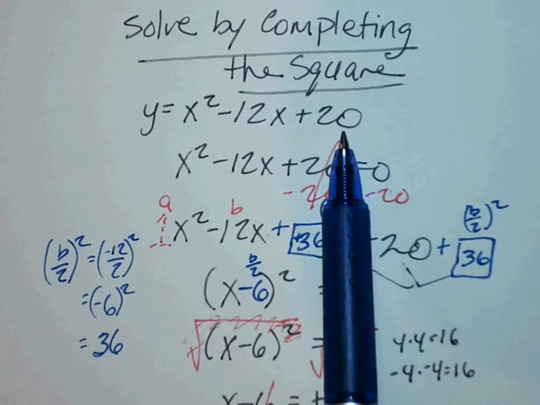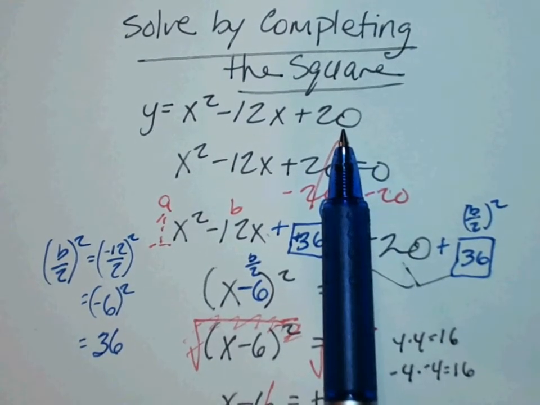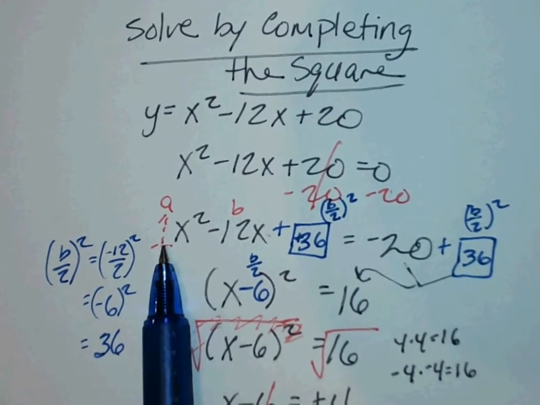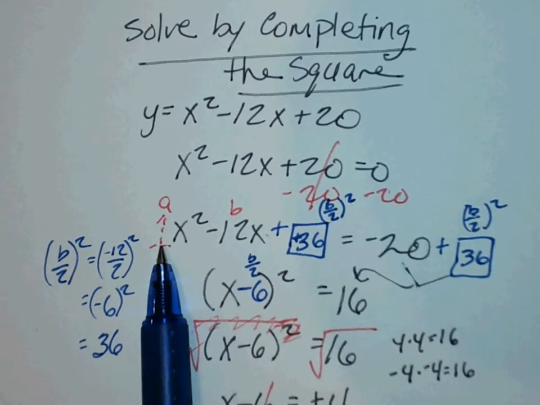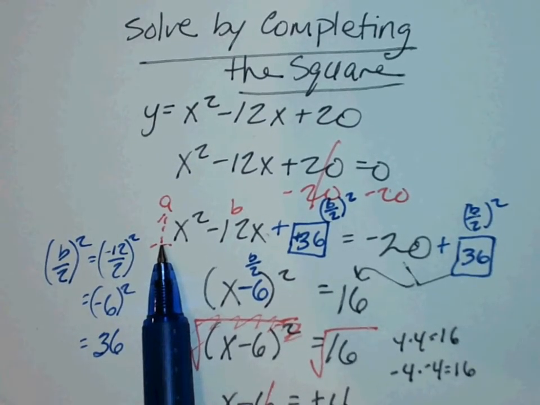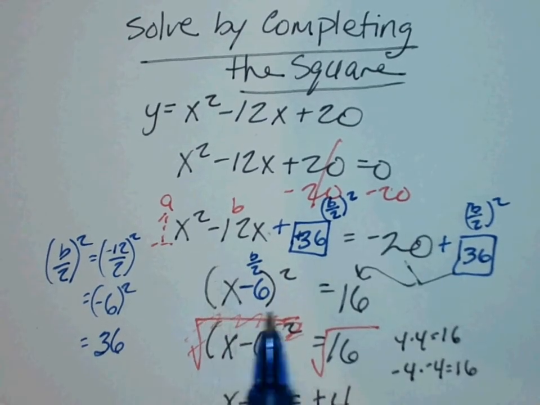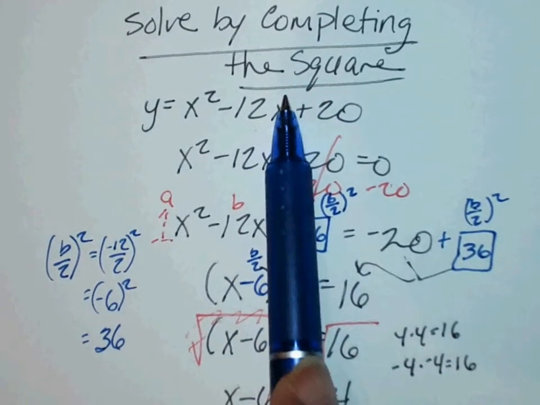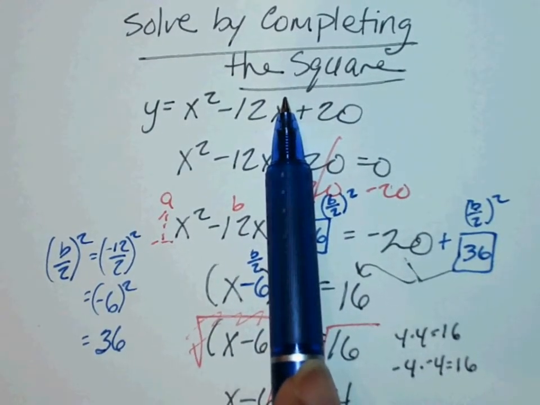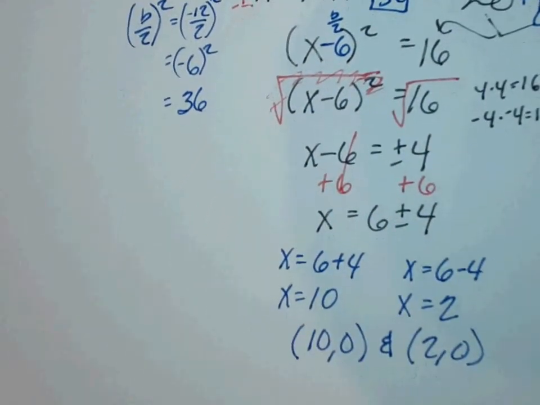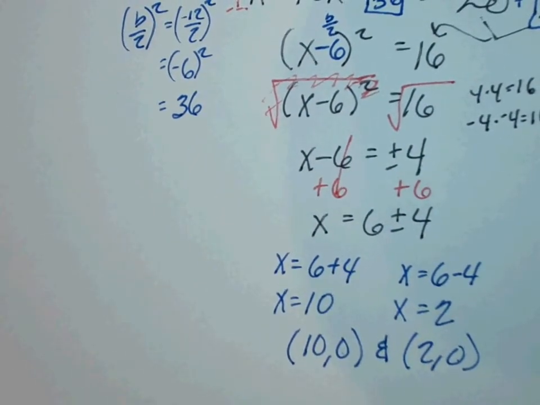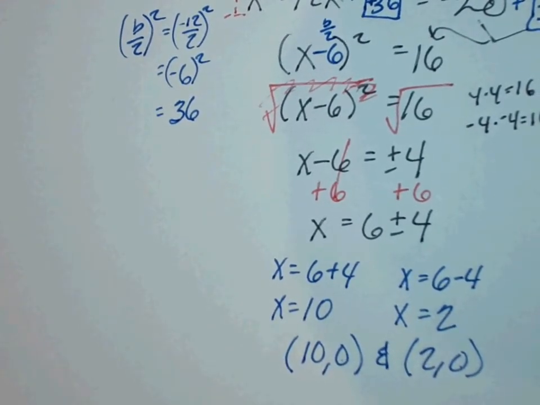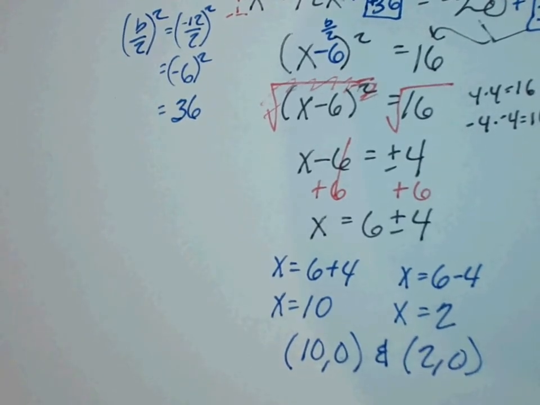Solving by completing the square gets complicated sometimes. It gets complicated because you're not always going to have a being 1. Sometimes you're going to have a being 2, 3, 5. And you have to factor out a. So sometimes you're going to get fractions, funky decimals, all sorts of weird stuff. So solving by completing the square is not always your best option either. The best option, what works every time you want to solve a quadratic, is the quadratic formula. And you will see that later on in another video. Or you've already seen it.